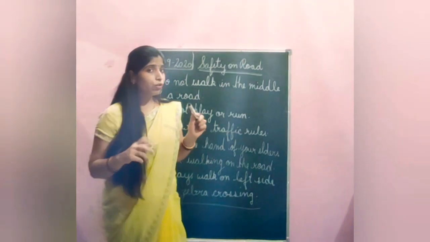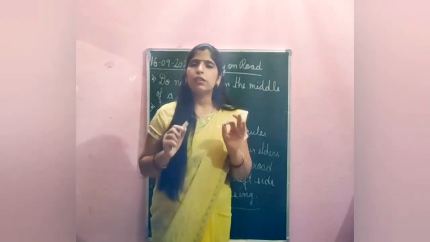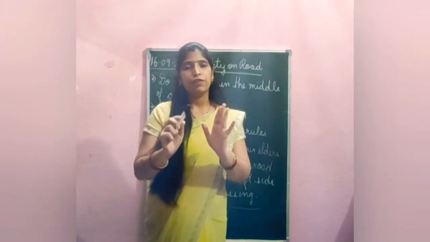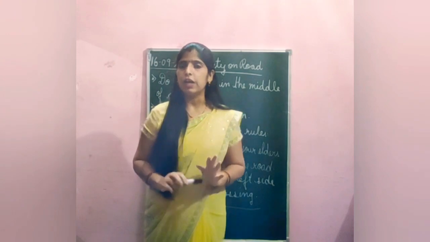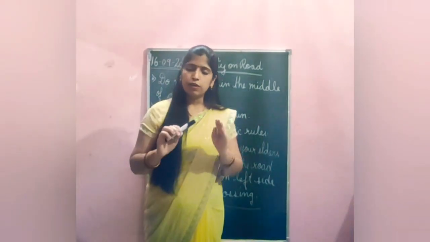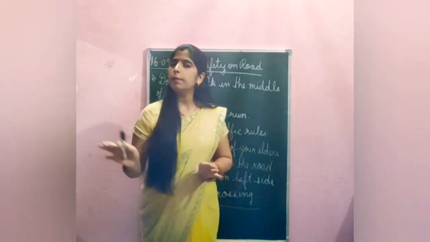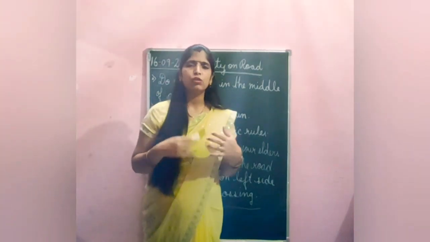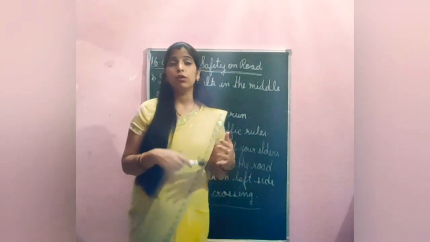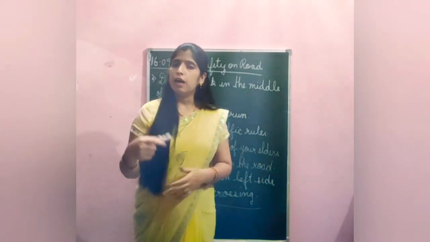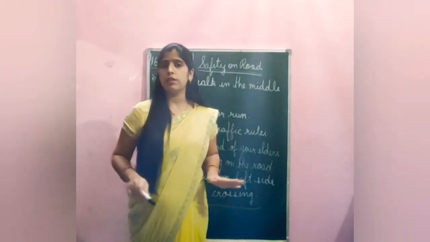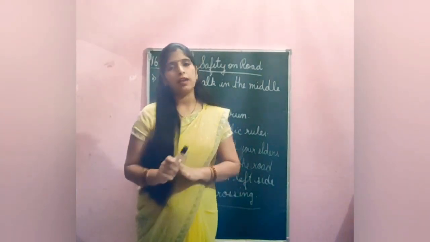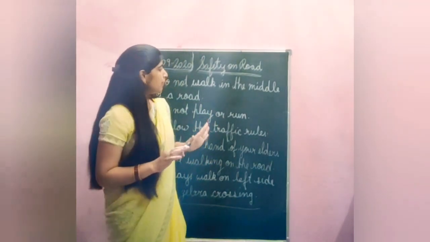And one thing, when you are riding your bicycle, first and the very most thing, do not ride the bicycle if you are not trained. Okay, do not ride. When you feel that now you are trained enough to go to the road, even then, at your age, please avoid using the main road. When you grow up, you will slowly learn how to ride your bicycle on the main roads. But still, at your age, avoid using the main roads and the bicycles until and unless you are trained. Okay. So by this, children, we have finished almost the complete chapter.